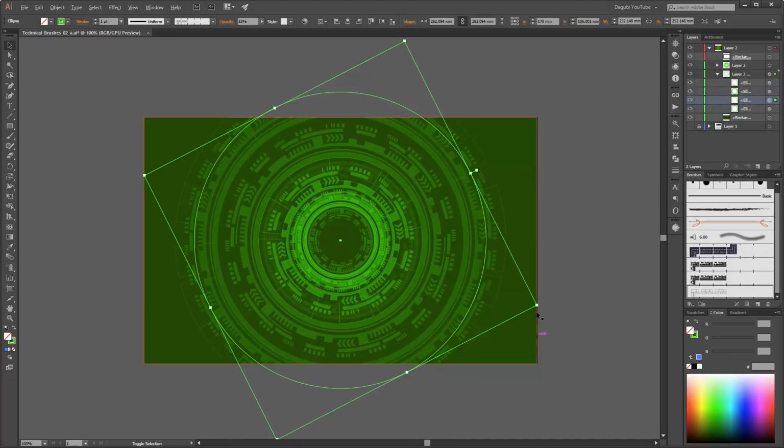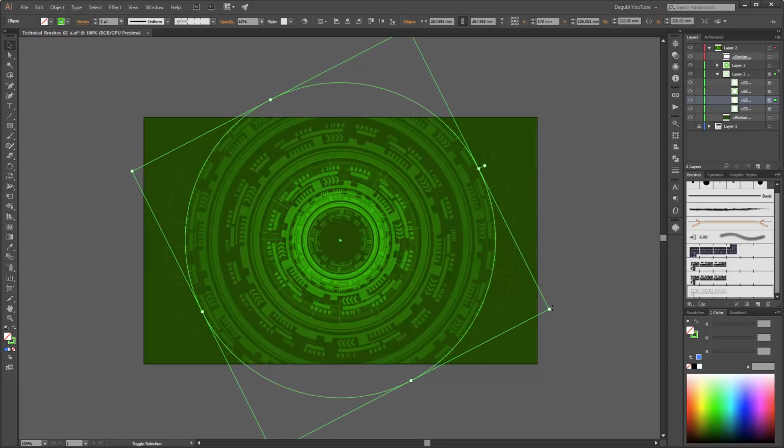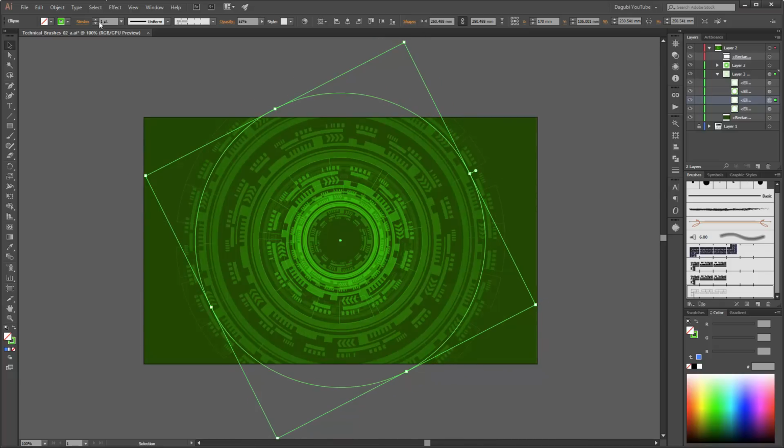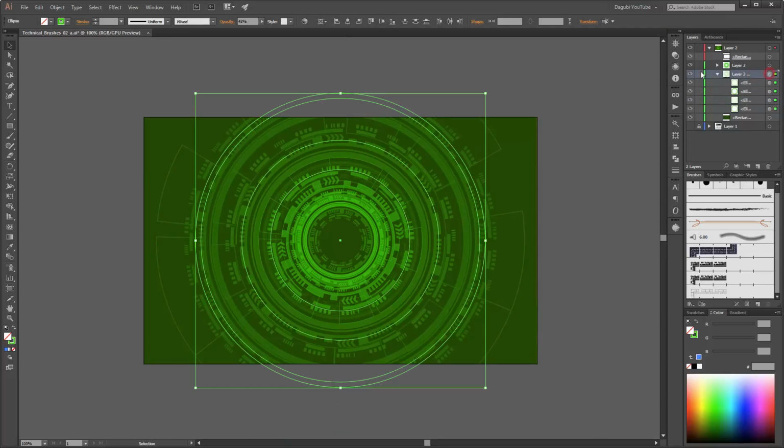And scale this a little bit. Or change the stroke white. That's okay. Now change the opacity.